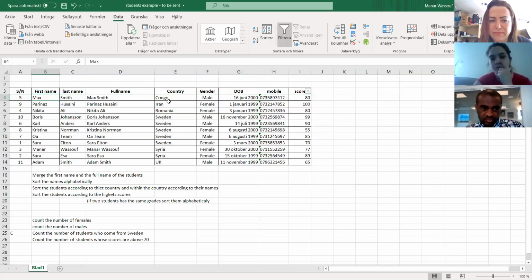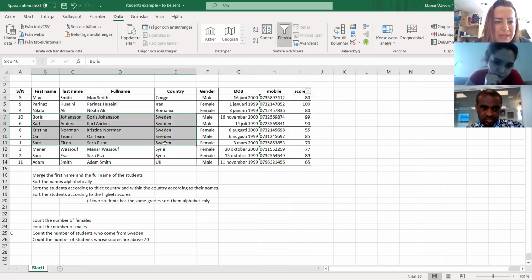So we have Congo as the first country. Alphabetically, Congo comes first. Then Iran, then Romania. But as you can see here in Sweden, we have 5. But as you can see, they are not alphabetically ordered.